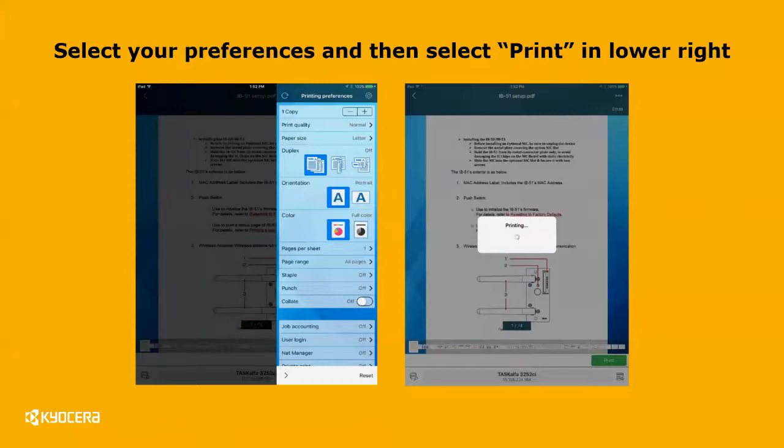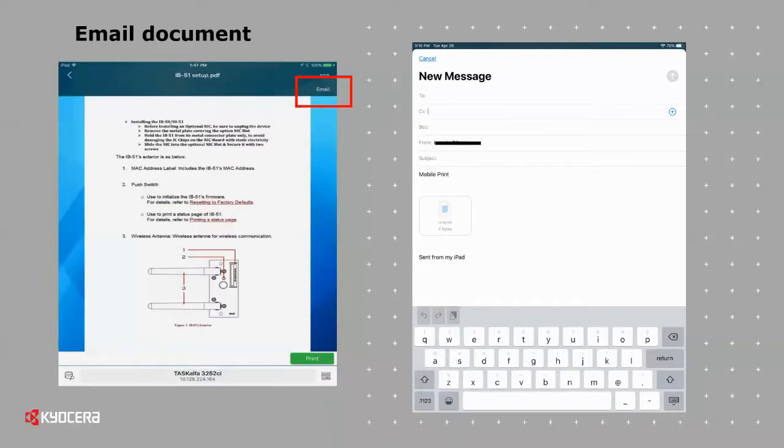If you select print, set your settings or preferences if needed, and then select print in the lower right-hand corner, and a document will be printed. If you selected email in the upper right, you'll be taken to this email screen. You must have email configured first on the mobile device, not in the Kyocera mobile app, but in the actual mobile device. The email already has to be configured. Enter your to and from, and the file will be automatically attached, and press the up arrow in the upper right to send the file.